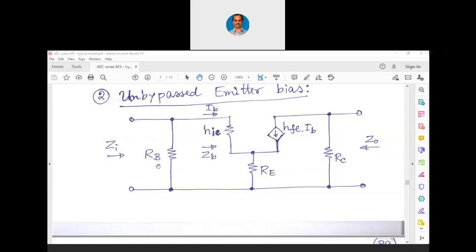So, you can see the hybrid model of the transistor here. I'll just highlight this area. Now, this HIE with HFE and IB is the hybrid model of the BJT itself. And optionally, you can have one parallel resistance here where you can write it as 1 over HOE. You already know that I is input, O is output, F is forward, and R is reverse. That HRE we are not using anywhere here because the value of HRE will be quite negligible. And this E stands for emitter.